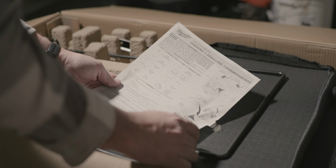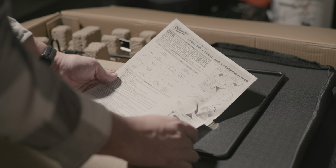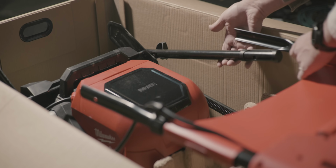Looks like we have unboxing instructions, which you guys know just how great I am at reading instructions, so this should be quite fun.